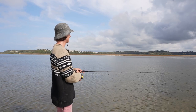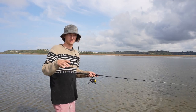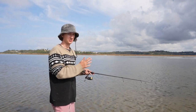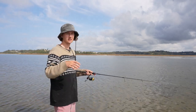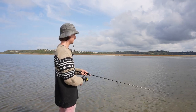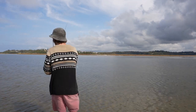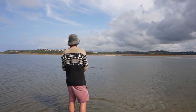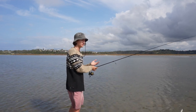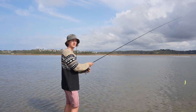First cast and I just had a fish on! We've picked a beautiful glass-calm day for this. If you want this exact location — it's one of my favorite spots to chase massive bream on the flats — it will be up on the Patreon. We just had a fish on the first cast, very unlucky he didn't hook up. Going to check for weed and keep moving. The key to flats fishing is to keep moving — I've done two casts here, now I'm going to start making my way downwind.